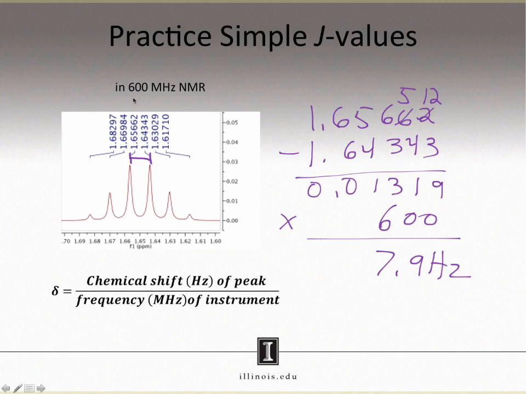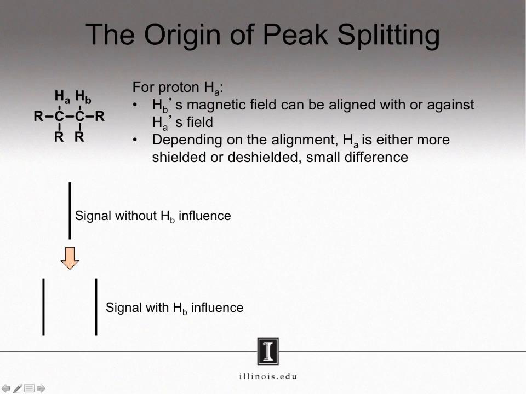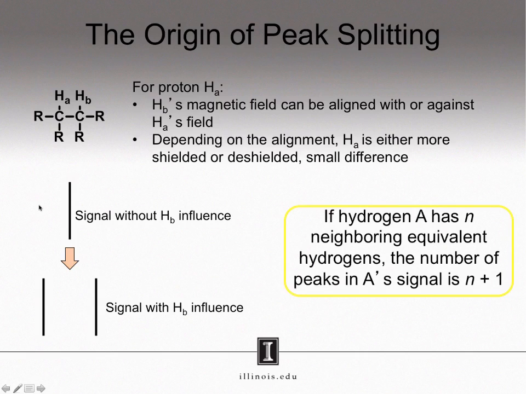Before finishing this webcast, we have to talk about something that was glossed over in the previous one. In the previous webcast, we discussed why two protons that are next door to each other split each other. When trying to predict how many peaks HA should possess, we learned about the n+1 rule, where if we have a hydrogen that has n number of neighboring equivalent hydrogens, the number of peaks is n+1. There is a word in this that I didn't discuss last webcast. That word is equivalent. In most cases for aliphatic protons, the equivalent portion of this definition is not relevant.